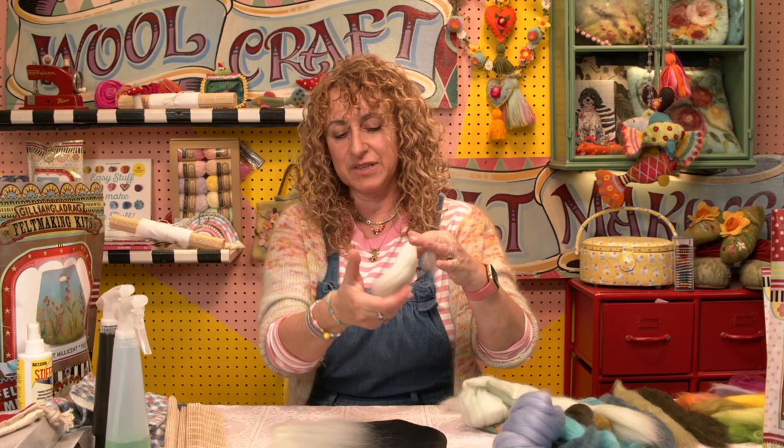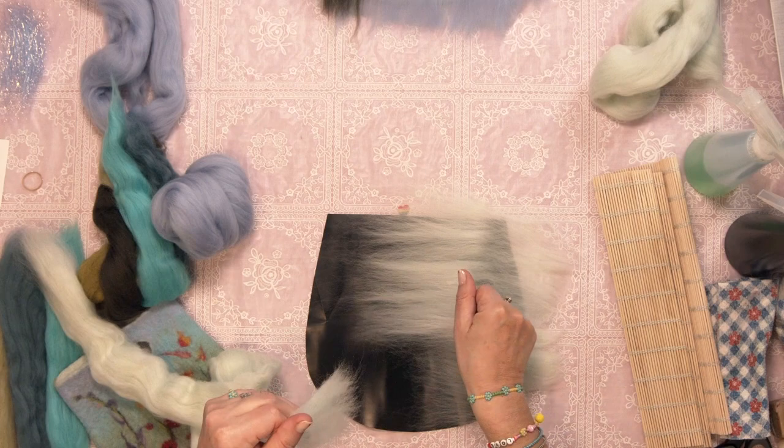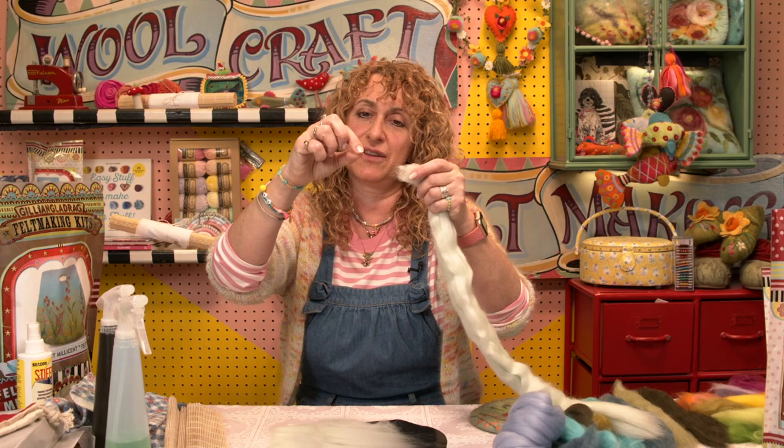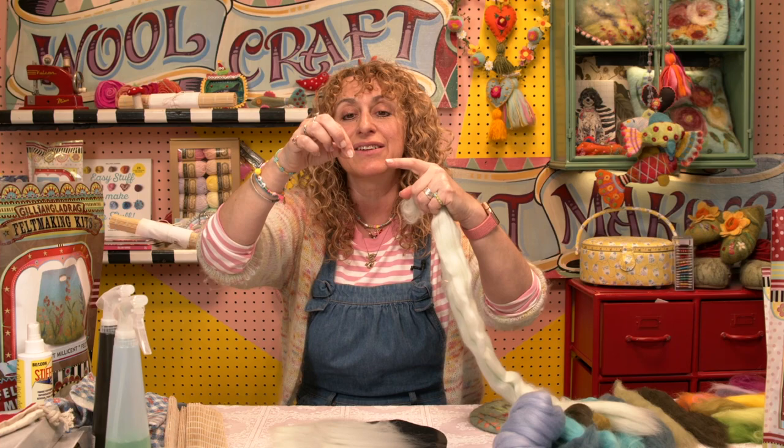So you can see that massive piece that I just pulled off, I'm actually splitting up into 5, 6, 7 more pieces, because you just don't want it to be that thick as you're laying it down. The reason being, each of these little tiny fibres has to intermingle with all the others, get friendly, and knit together, okay? And then all of its little microscopic scales on each of the individual fibres open, they interlock, and then they shut down. Bit like when you shrink a jumper. You can't unshrink a jumper. It's permanently sort of fixed together.